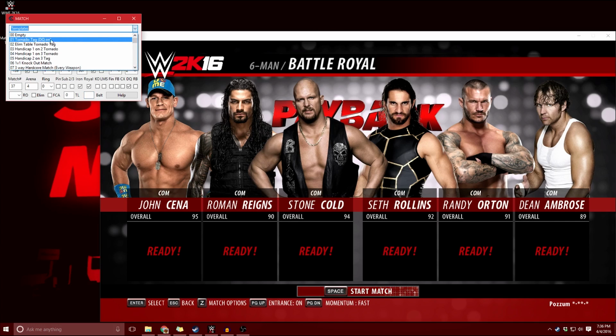Let's see. A tornado tag with disqualifications on. So this means that you can't use weapons, but you can have all 4 superstars in the ring trying to get a single pinfall. So it'll change the rules. It'll add pin and submission. It'll have DQ checked off.